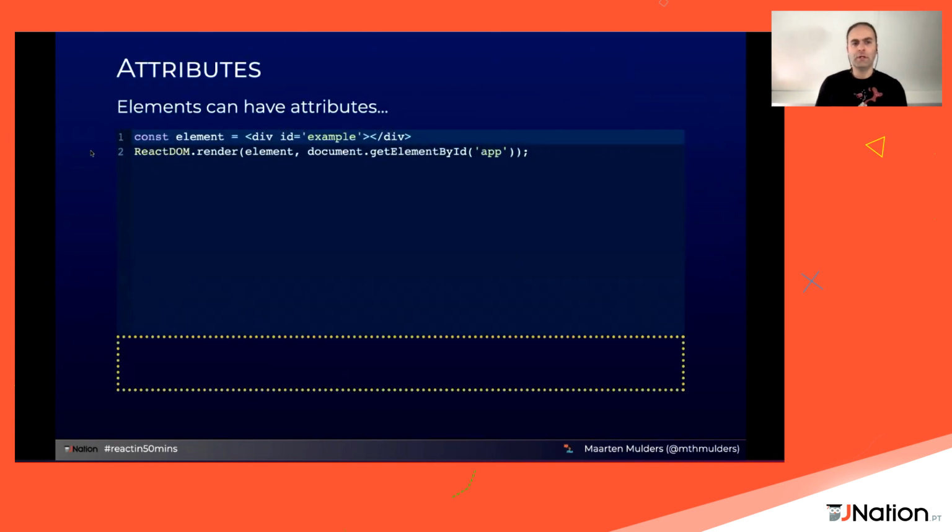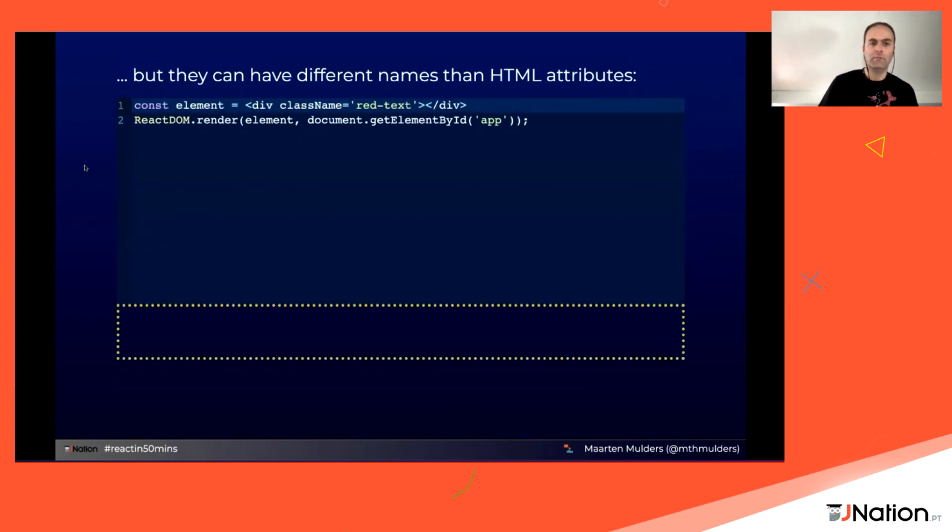Before we go further, let's just say that elements can also have attributes, as we can see here. So I can create a div with an identifier, not very useful for this example. But if we can do an ID, we can also do different attributes, like, for instance, class name. That's already an interesting one, because in regular HTML, you would say div class is red, and the text would appear, obviously, in red, even when you type blue.